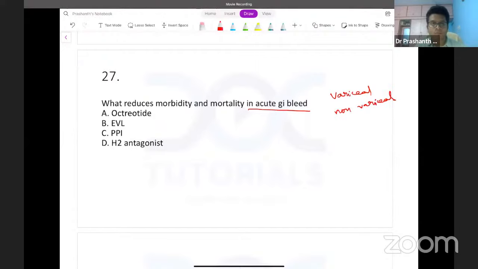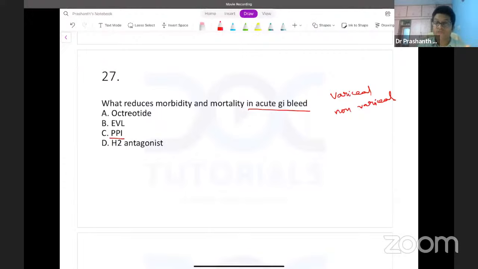Then you can probably guess what the answer is. PPI is the best and probably has a mortality benefit, but whatever studies have gone through, there is good benefit of PPI, but when it comes to mortality, it might not. But what you can decipher is, when it reduces recurrent bleed, it itself should obviously improve the mortality.